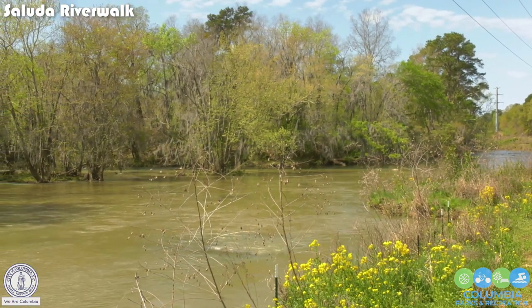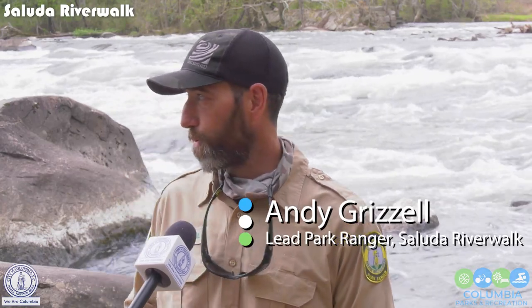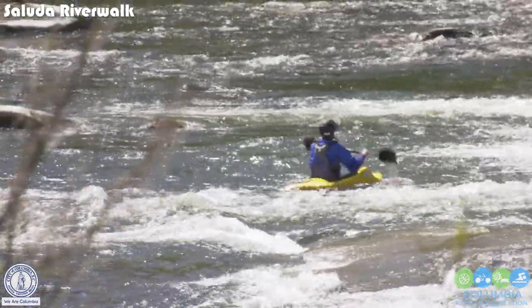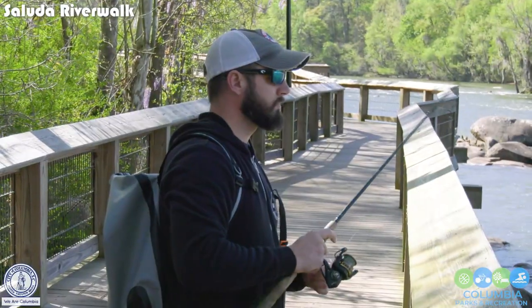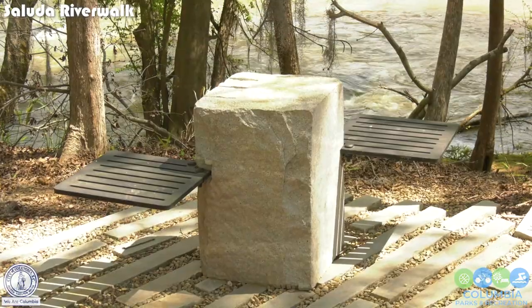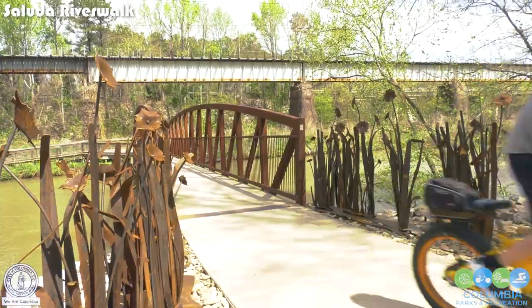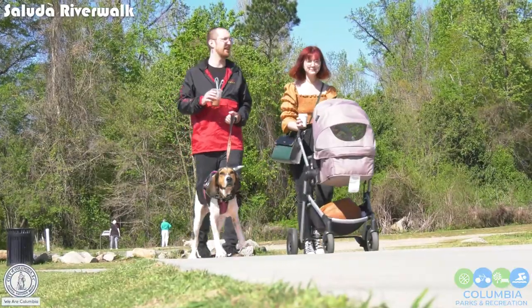The river has done a lot for myself and my life, kind of helping me go where I want to go and teach me many different things. Having access to this fabulous resource for other people who don't know it like I know it is awesome. Boyd Island is the thing that people come for. It's exciting to walk across the bridge and go to an island in the middle of the river that would otherwise not be accessible. That's very exciting.